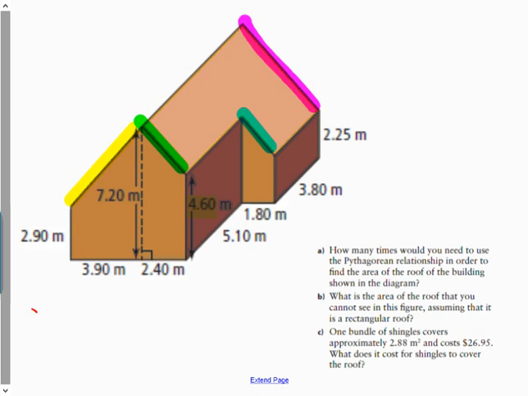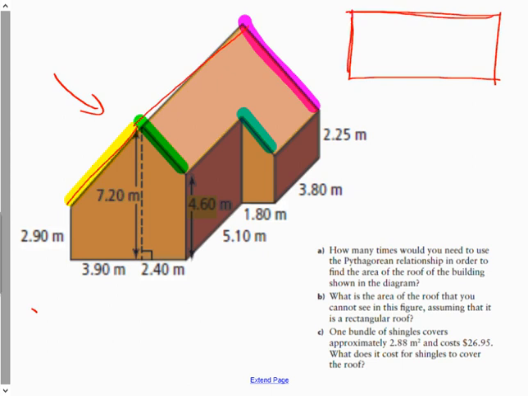So here's what we need. If I think about the rectangle roof on that side, in order to calculate the area of the shingles on that roof, if I think about it as just a rectangle, okay? This distance here would be this distance here, and this distance here would be this distance here. You have to kind of visualize it that way. If I think about what that would look like on that side, it would be one massive rectangle. So let's start with what is this length right here? Do we know that one? How do we get that? 5.1 plus 3.8 would mean that it's 8.9. Everyone agree with that one?